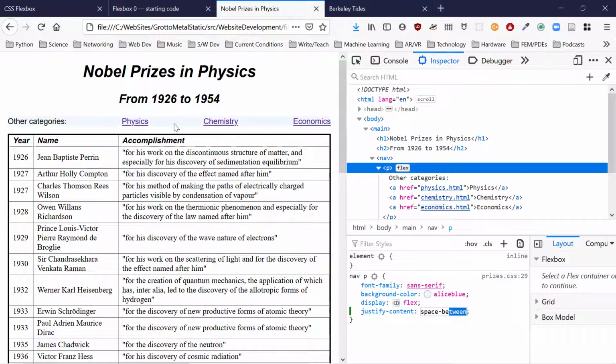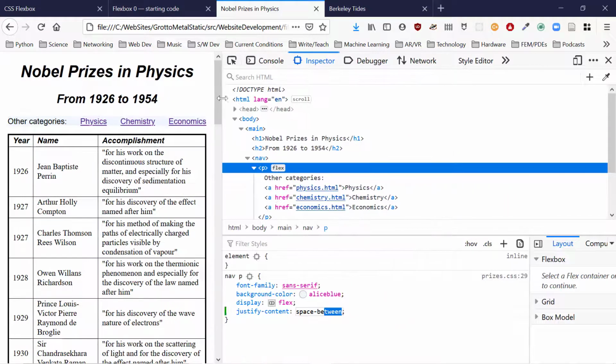So I was able to set up, with two CSS properties, display and flex, display setting to flex and the justified content, this nice header here with links spaced out, to look very nice, professional, and by the way, it's completely adaptive.